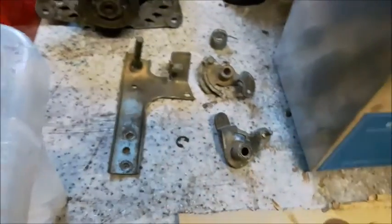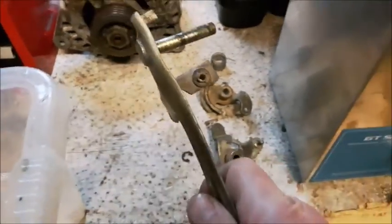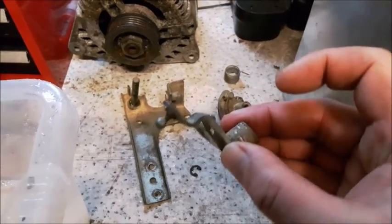Right, what I'm going to do now, I've got this carb pedestal which I've taken apart. This is the bent stand which I'm going to try and straighten out. So I'm going to chuck one half of it in the tumbler, and I'm going to put the other half into this ultrasonic bath. I'm going to see what happens here. So I've got the two halves, plus we've got this whacking great spring.